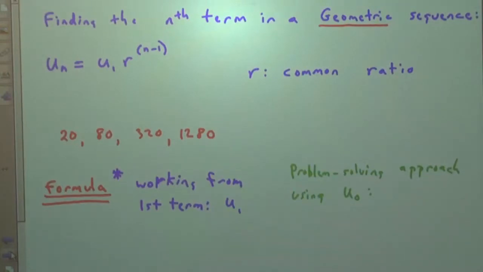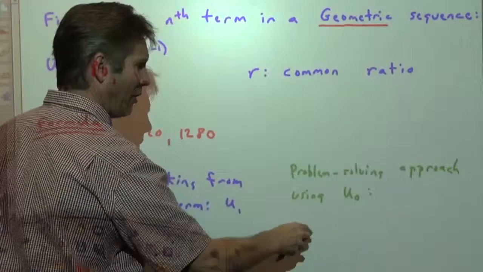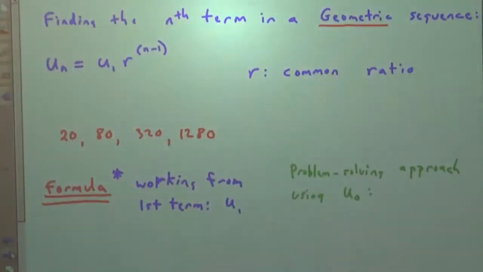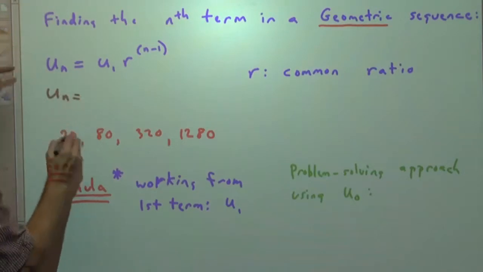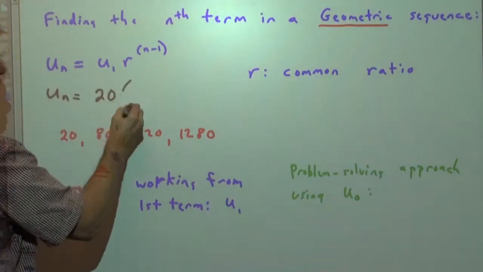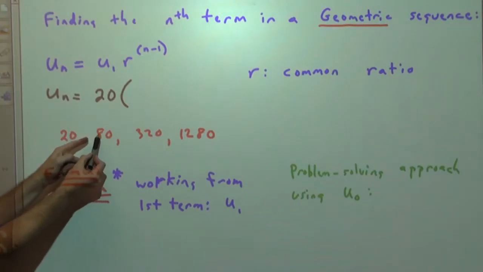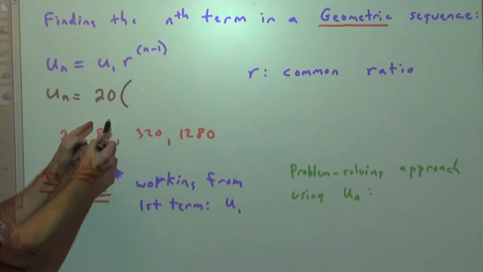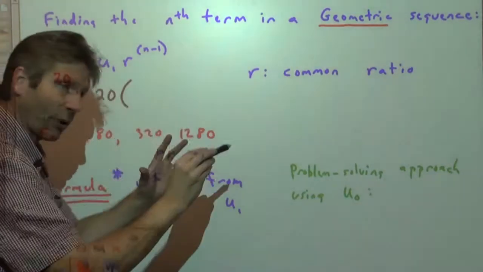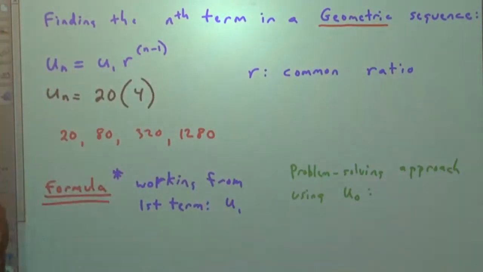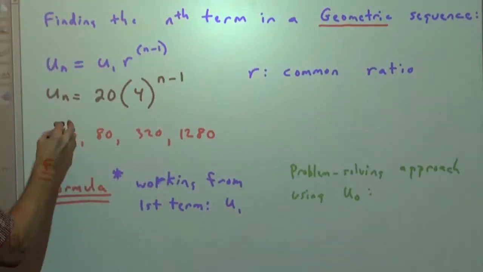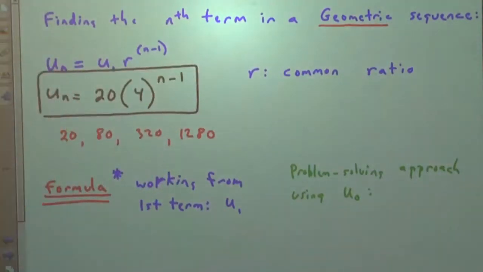Let's practice a little bit more. If we find the nth term, here's the formula. U sub 1 times r to the n minus 1, we got the common ratio. We can either use the formula, working from the first term, or we can problem solve and start with the y-intercept. So over here, if we use the formula, then we say, okay, here we go. The formula for the nth term is going to be start with the first term of 20, multiplied by the common ratio. Do we agree that 80 divided by 20 is 4? This divided by this is 4. So we know we keep multiplying by 4. That's why this is geometric. So our common ratio is 4, and we raise this to the n minus 1 power. That's sufficient. We can do that, and that works.